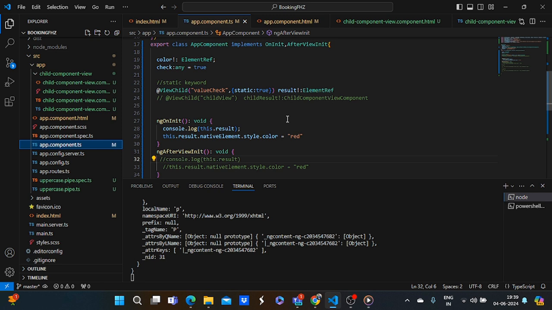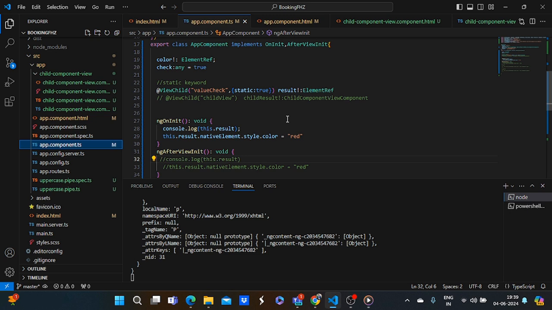But there is some drawback: if you are using some structural directives, in that case you will not be able to use the element reference, and also you cannot use the template reference of the HTML element in the component class. You cannot work on that particular element, like if you want to change the color or get some value from the element. So that is a drawback.